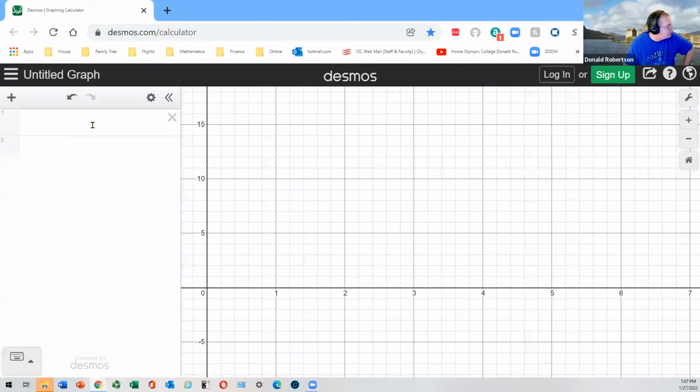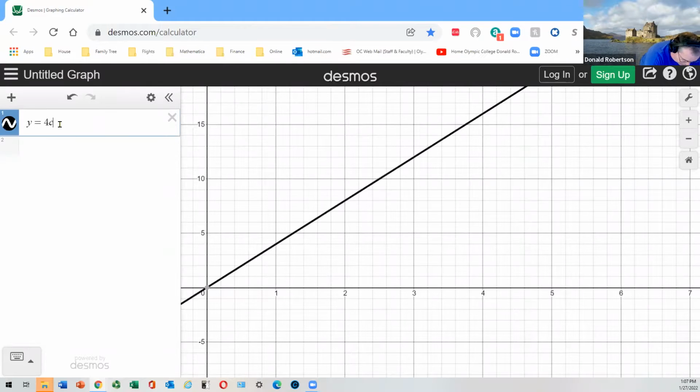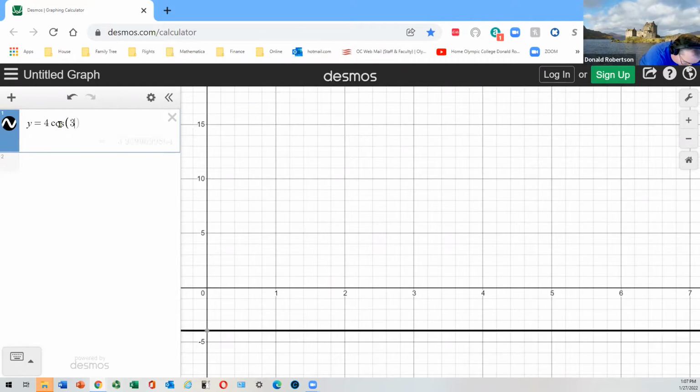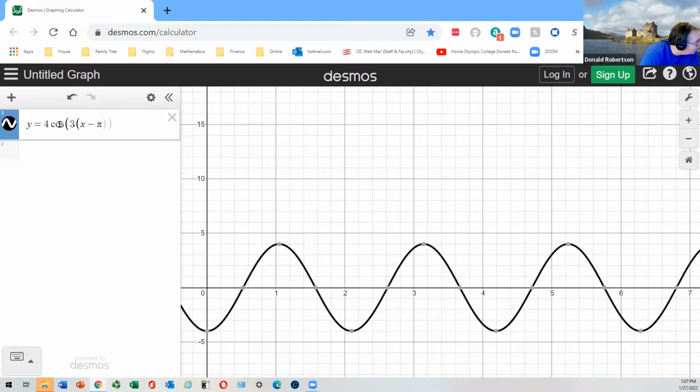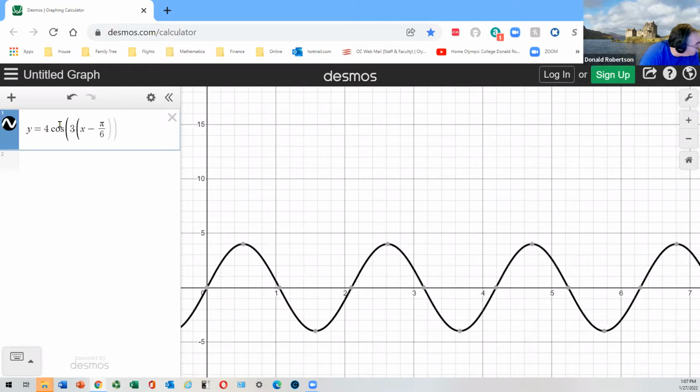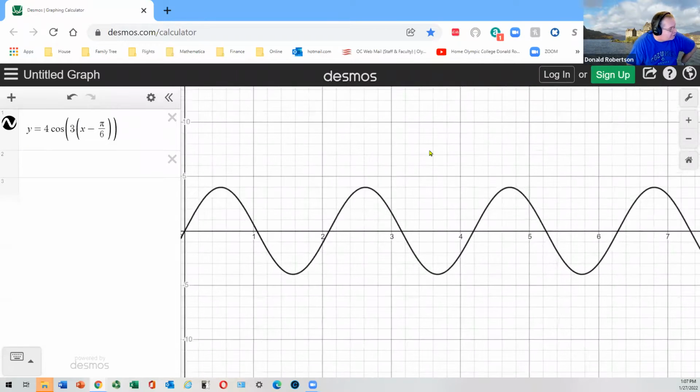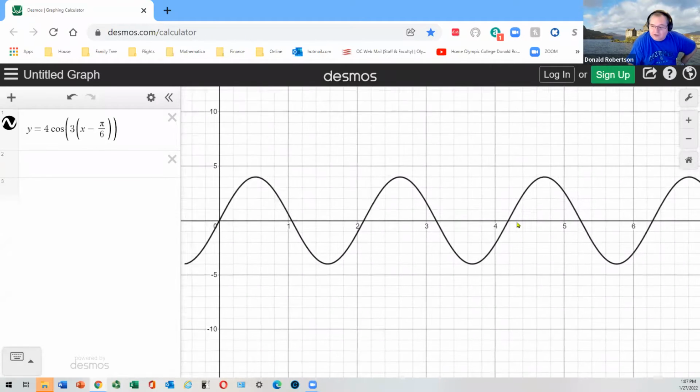And I do. Okay, let's just kill that off for the time being. It's y equals 4 times the cosine of 3, another bracket, x take away pi gets you pi. So if you type in the little letters p and i, you get pi, and it's pi divided by 6. And then I guess we have to close, oops, I don't need the bracket there. I could probably go to the end and it'll figure it out. There we go. Not a very inspiring curve, would you agree? But that's what the curve looks like.